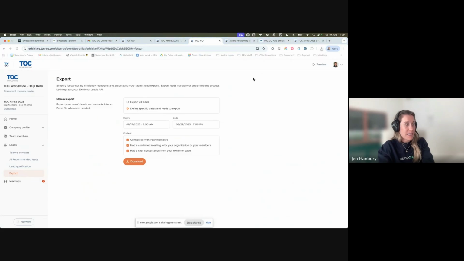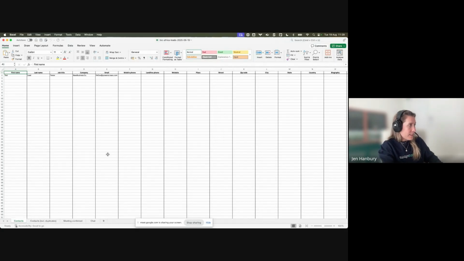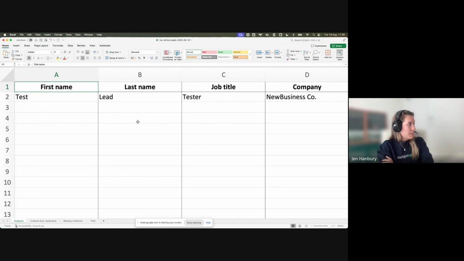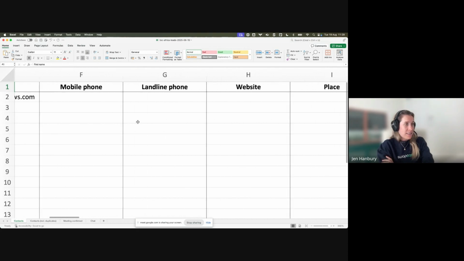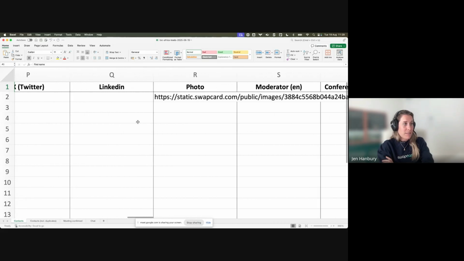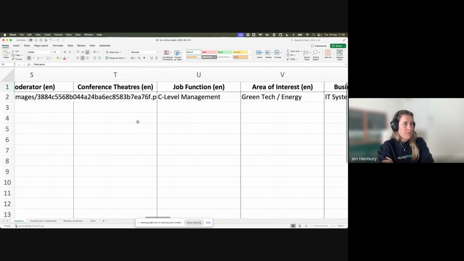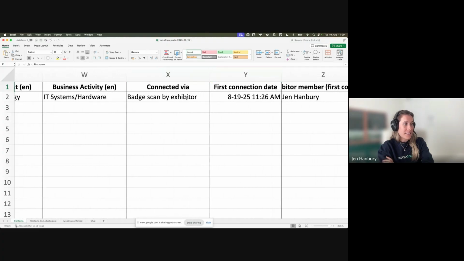That then creates an Excel file where you can see the new contacts we have made. So you've got all the information that they used to register, the contact details. This will be more full than mine, just a test profile. The job function, area of interest, how you connected with them, so badge scan by exhibitor.